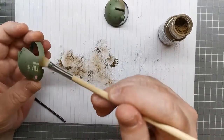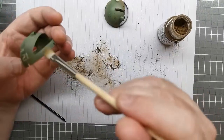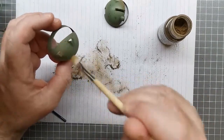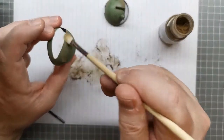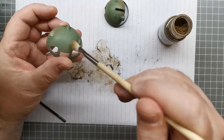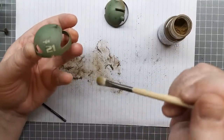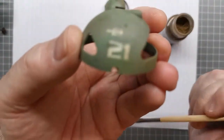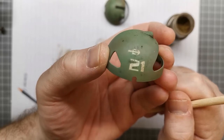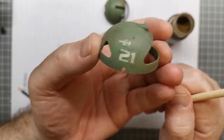The key is, from everything I've read online, and from people who are certainly a lot better at this stuff than I am, it's all about subtle layering. You don't want to do all your weathering in one hit. You want to build it up in small layers. So that decal, that had all sorts of silvering on it, now really looks as though it's painted on and it's been battered around a bit.